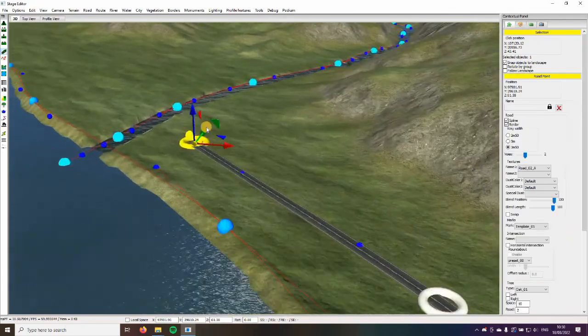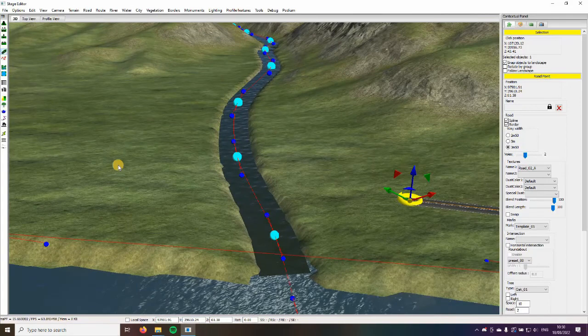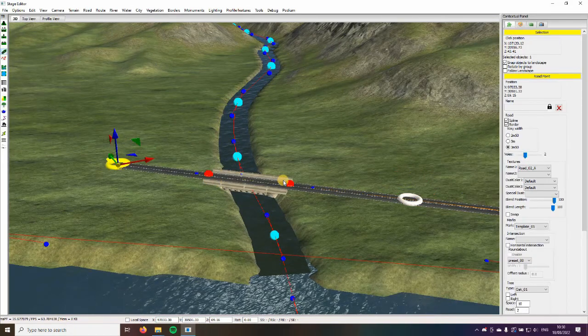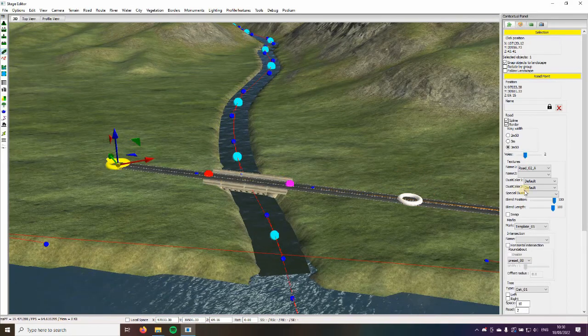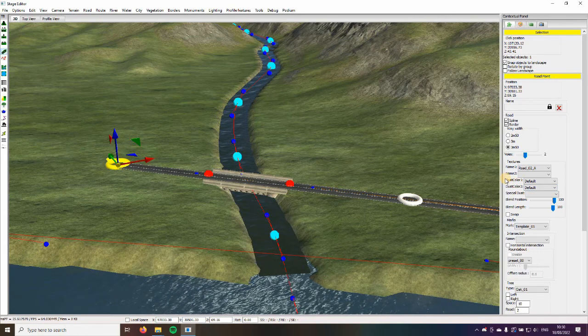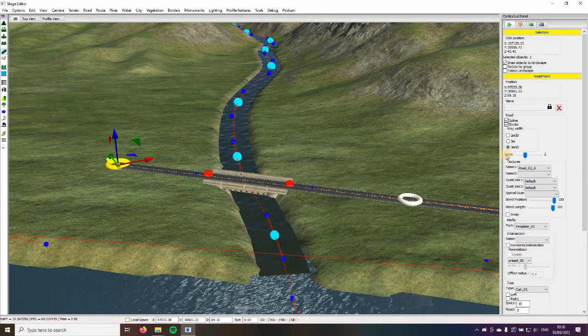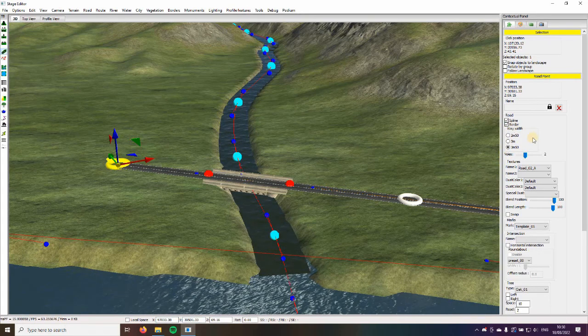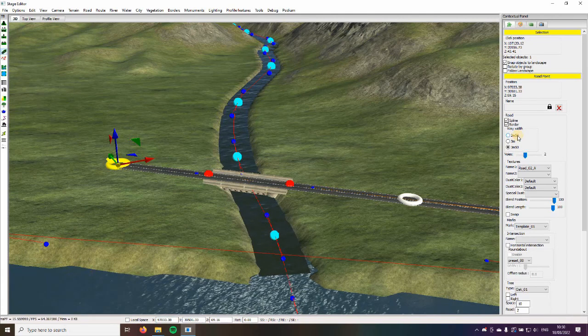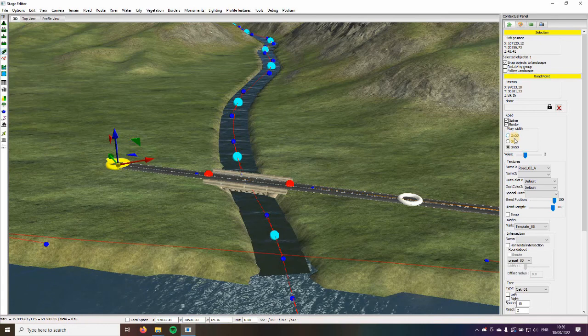So now we come to our river. We will try to cross this river, so we put a road point on the other side. It will create a bridge automatically, but it will only do that in certain road widths and certain numbers of lanes. So if you go to 2 lanes of 2.50 meters, it won't make a bridge because that's too small.